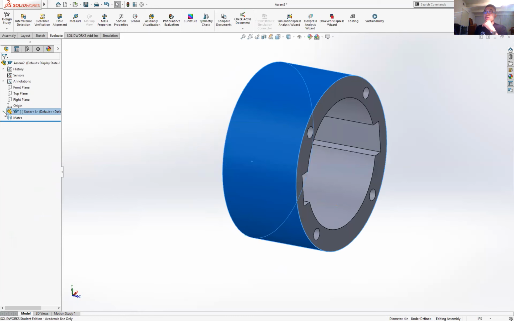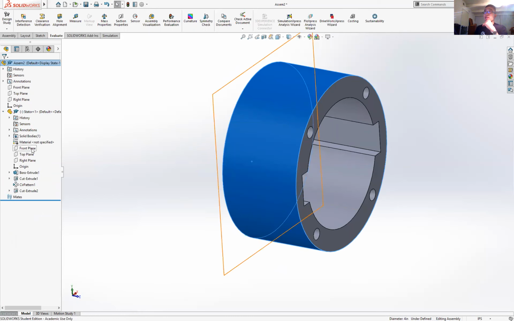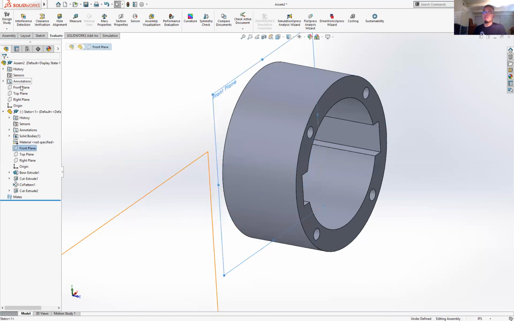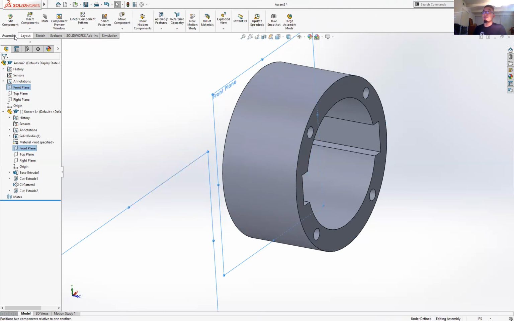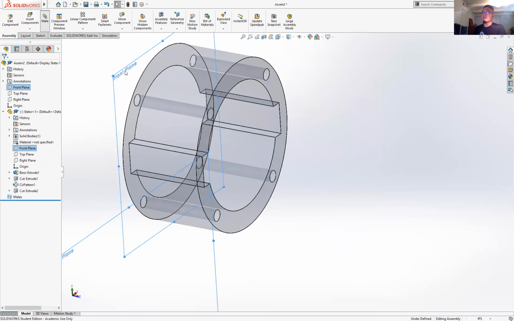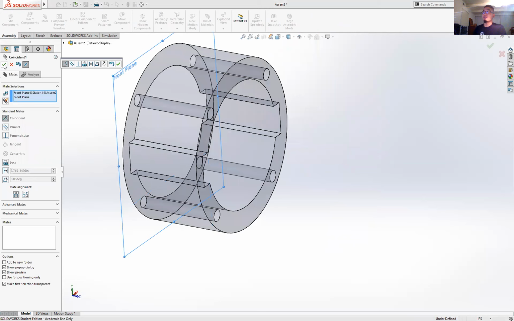But what I do here is I want to mate the front right top plane to the front right top plane of the assembly itself. So front and front, I'm control clicking those, and I go here, see the different tabs? I go to the assembly tab and hit mate. Bang, okay? So I go check, great.